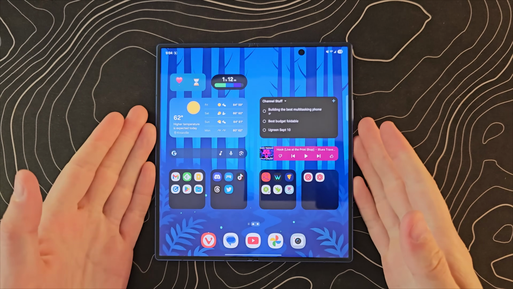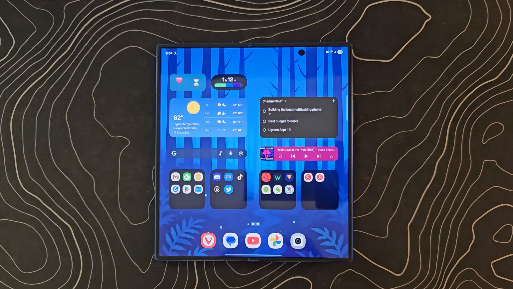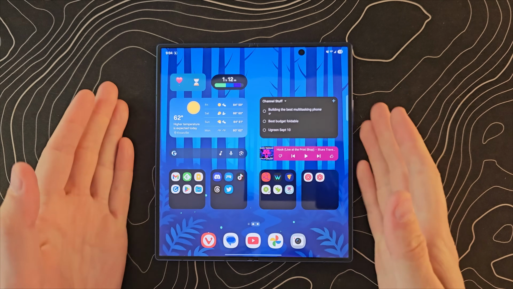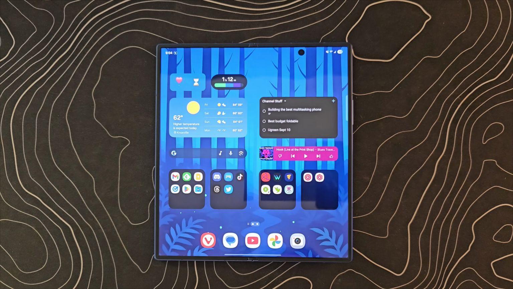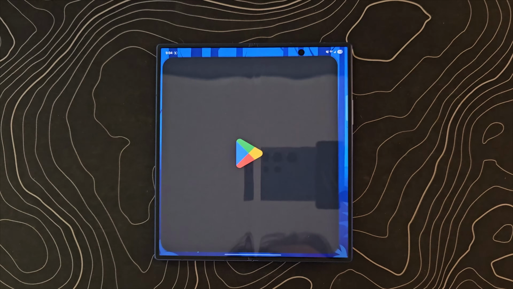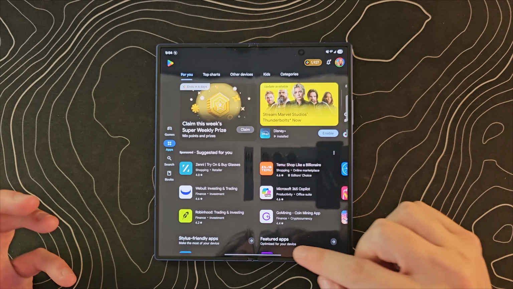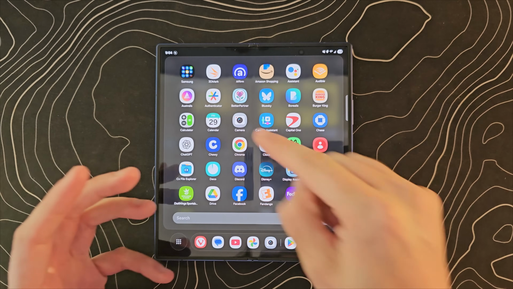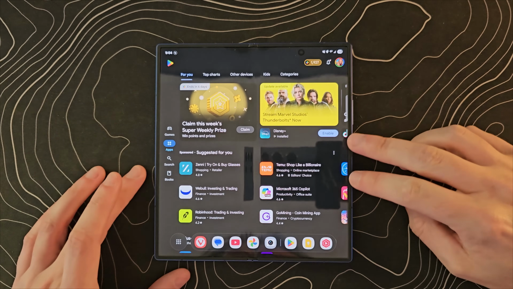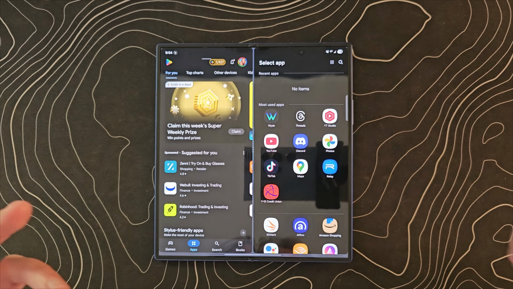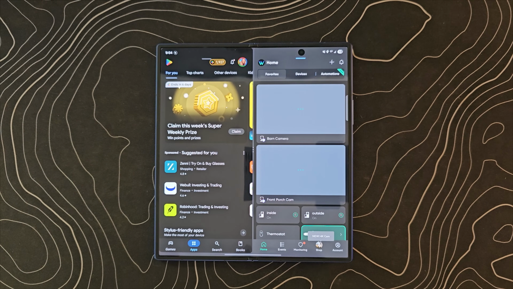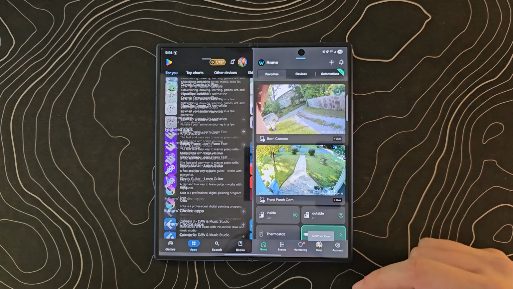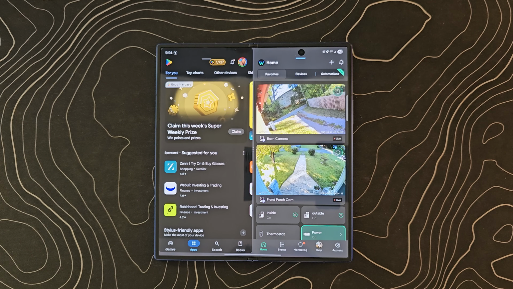So right now you are looking at my Galaxy Z Fold 7, and I think that's a pretty good place to start when it comes to split window multitasking, because it does a lot of this very, very well. You're able to open up an application, and then you can either use your taskbar to drag up a second app, you can go into an app drawer and drag that second app up, or you can do a two-finger swipe in and select an application from there, and at that point you have two distinct applications.